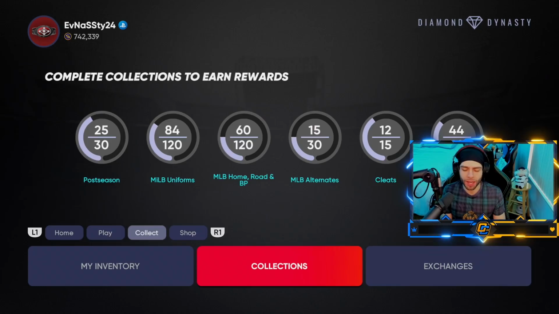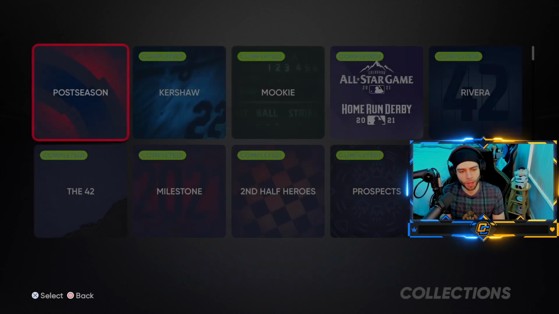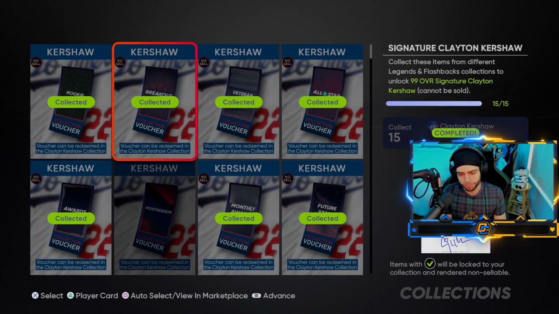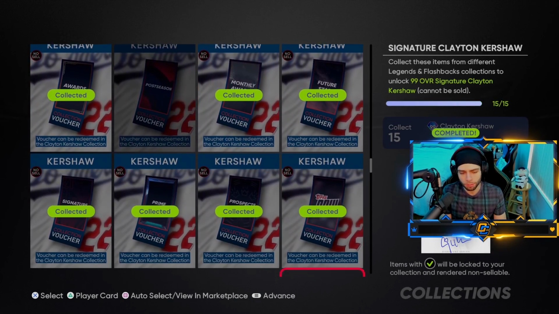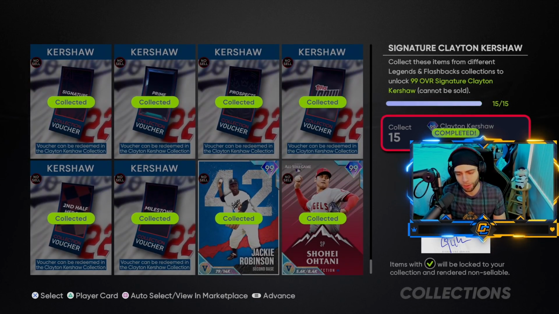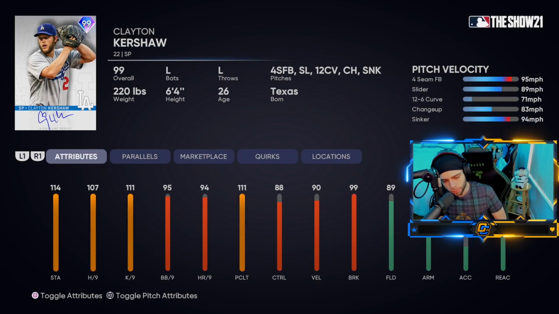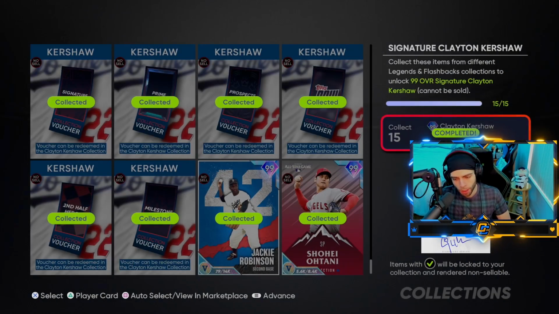Now, last but not least, before we hop off, it's a 24-minute video. I am sorry. This is the new collection they dropped. Clayton Kershaw. It's more than Mookie. All this stuff. You gotta get Shohei and Jackie Robinson. This is the card, man. I have Kershaw. Now, I want to show you guys something.